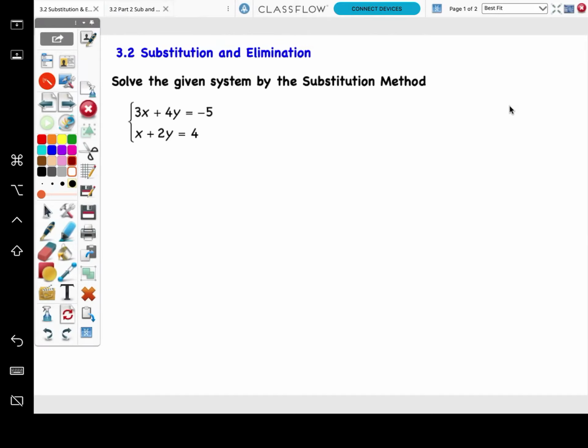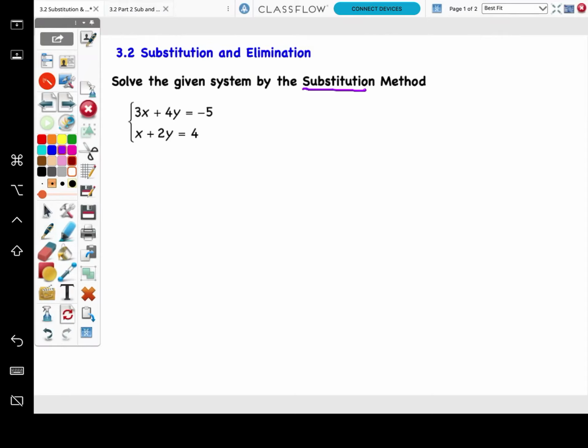All right, Algebra 2, notice we're talking about 3.2 today, so we're just skipping ahead over that 3.1 stuff. It's all graphing, so we're looking for the intersection of two equations to find the solutions. With half of us online all the time, it's pretty difficult to graph. So we're just going to jump ahead to substitution and elimination, which work all of the time, so they're actually better than graphing anyway. So we'll do one in each kind because you've seen this before back in Algebra 1.